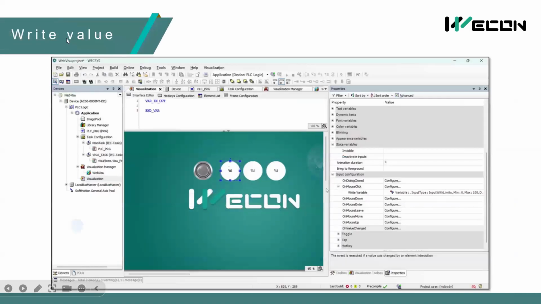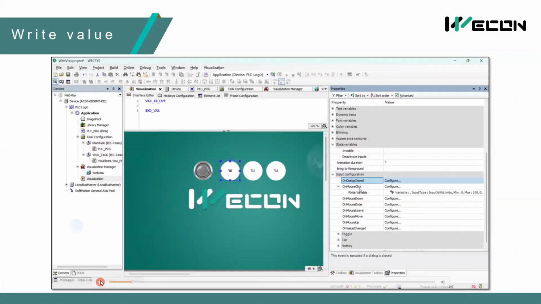So how to write the value for these 3 objects? If you want to write a value, you need to have one input configuration here, and you will see this on mouse click. You can select this operation.